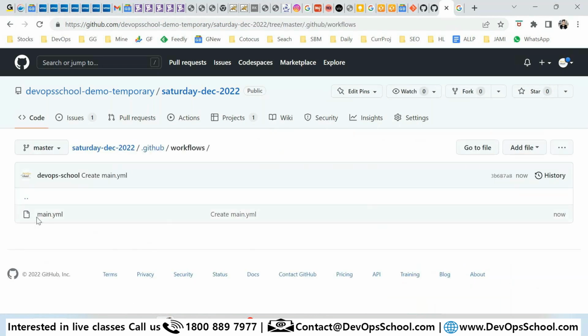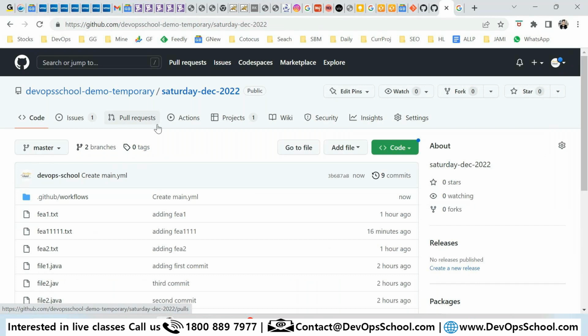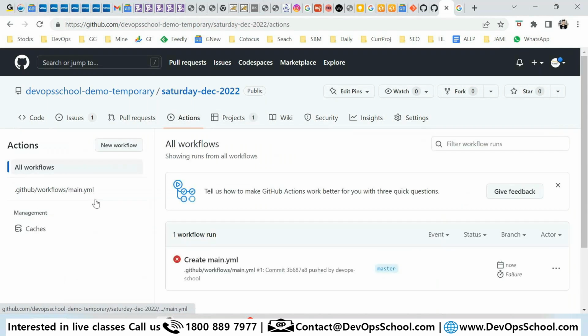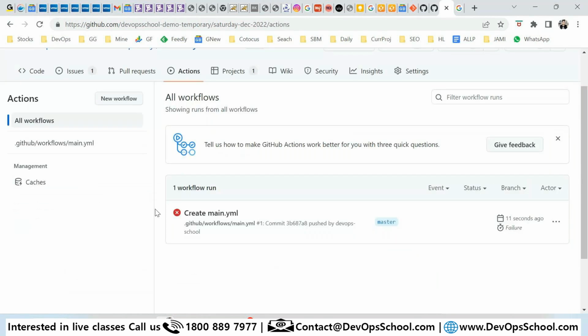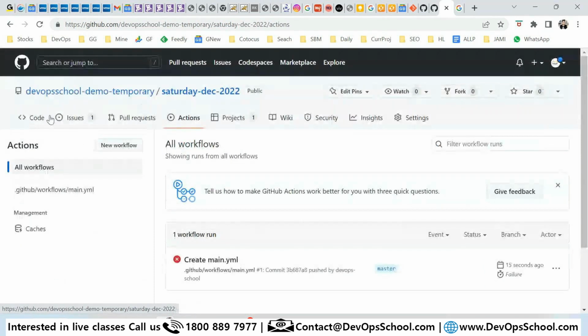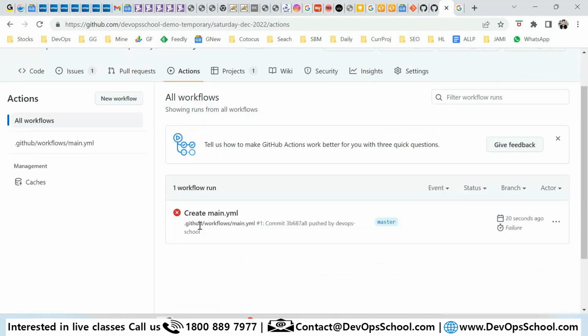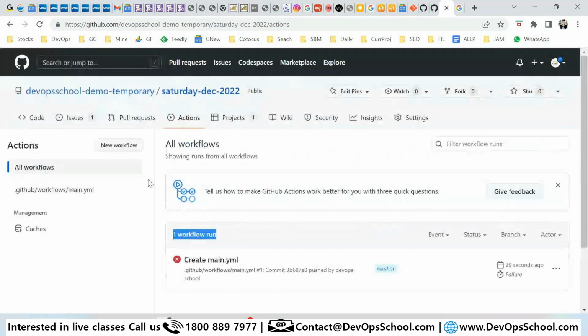So this is the code. Now the idea behind this action code I have written is empty file, and you see here the moment you have a code change, this will automatically run. So this has run and failed actually. Why? Because there's nothing actually. But I want to show you the failure, but I want to show you the code. It will run on the code actually.